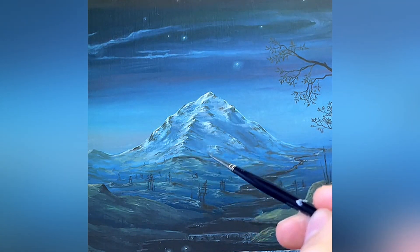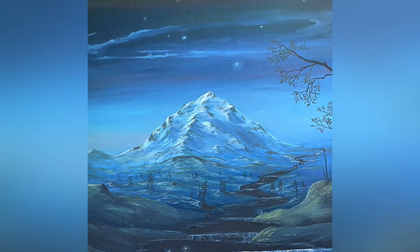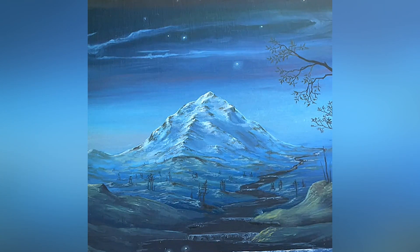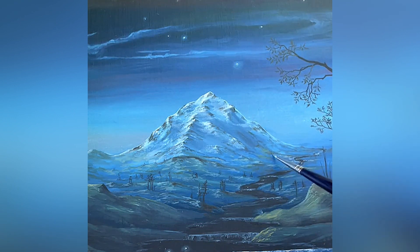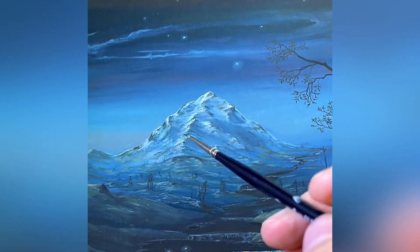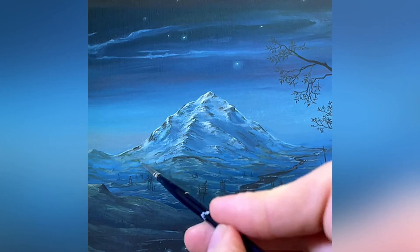One thing I would definitely like is to spend my life visiting different landscapes all over the world and learning how to paint them — learning the trees and how the environment works. Thankfully, I do love the Nordic landscapes, so I can probably spend a lifetime just doing that. I can feel that the authentic experience comes through in the paintings — I would really like that feeling I get when I am in those places to come through. I very much appreciate these live streams becoming more of an interaction, which is really wonderful because I can talk while I'm painting with no problem.